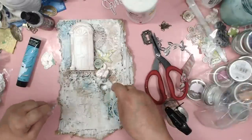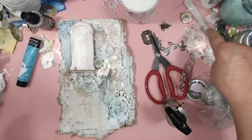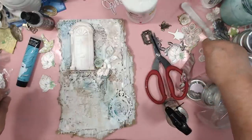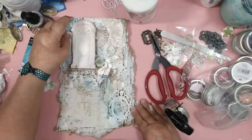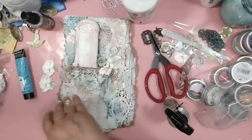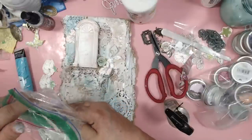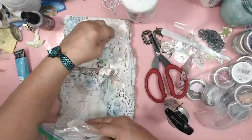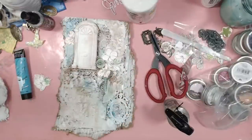If I like that leaf for this one. Maybe I'll do that one. Oh, thanks, Kimberly. Let's see. And I think I'll stick this one up in here. I thought I had some more flowers. Let's see. I do. So, yeah, I did most of them with rose gold. So you can see that. Just stick that there. I love that rose gold. Jane, I'll have to send you another one, because she used all of her rose gold.